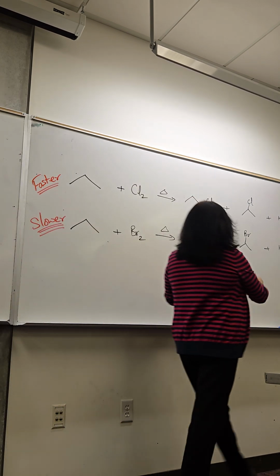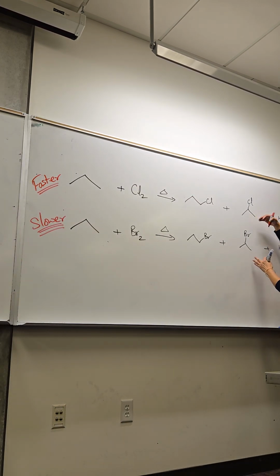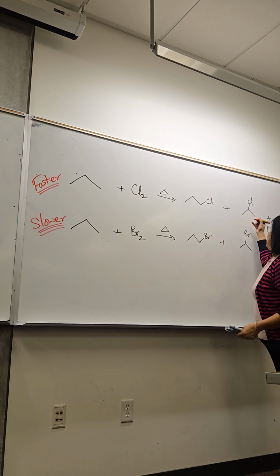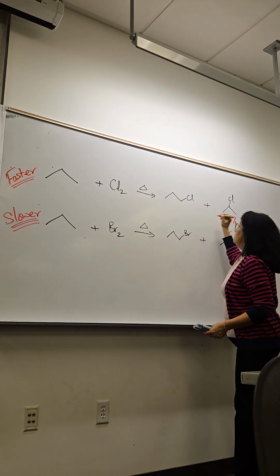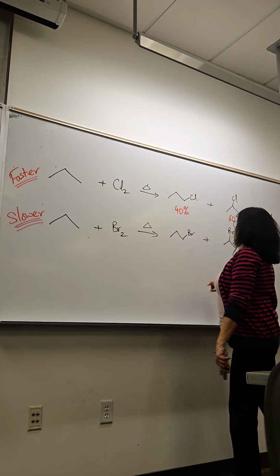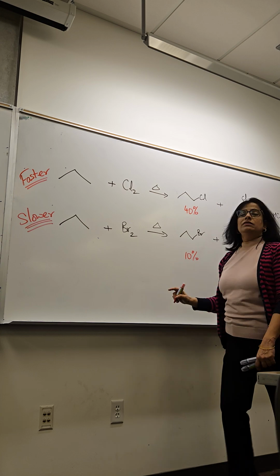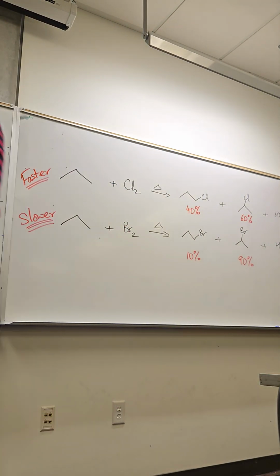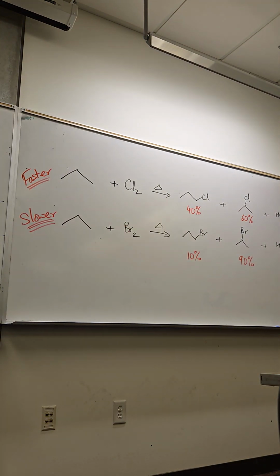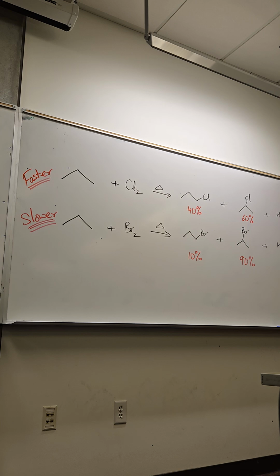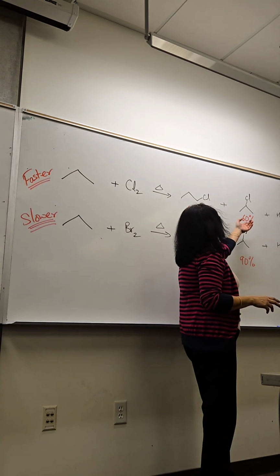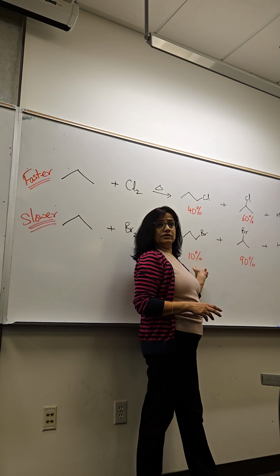We still do see the major product coming from the more stable radical. However, the distribution is much lower in chlorination versus bromination. That's because of the rate of the reaction. Chlorination is faster than bromination, so it doesn't allow the flexibility for the molecule to actually choose the more favored path. It just goes bam, bam, bam, done. And that's why, yeah, fine, that's still the major product, but notice the distribution is way different.